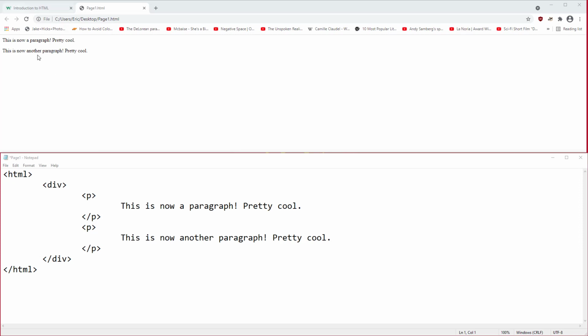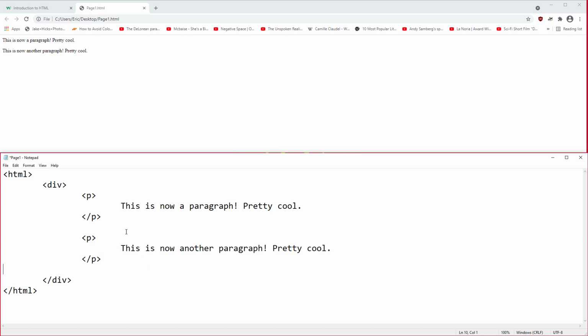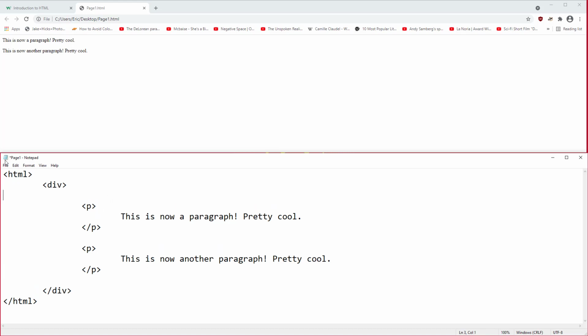Now, to make sure that this does what I claim it does, I'm going to add a little more spacing so I can see it more cleanly. I'm going to go to File, Save, and then I'm going to refresh. And notice that nothing changed, but now I have a division tag. This is just a standard way of keeping things nice and clean. Let me show you why that's a good idea as we move on to the next step.